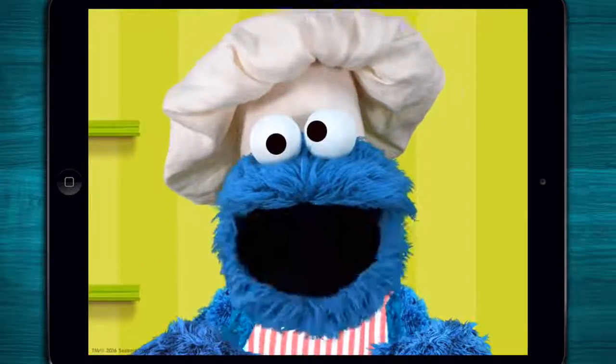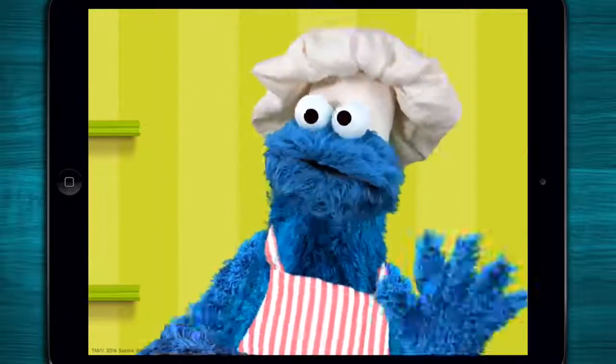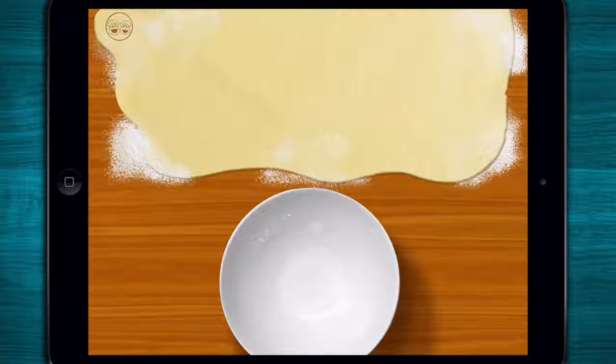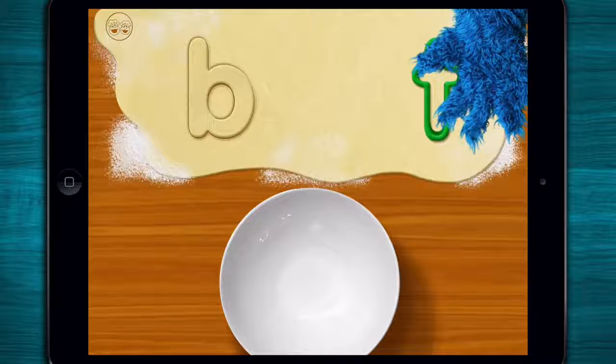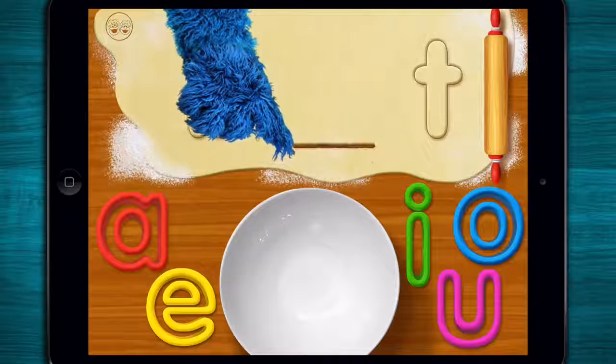Hey, little chef. You help me make some more delicious word cookies? Oh boy, oh boy. Let's get started. What word cookie, you ask? You never guess. It cookie made out of a word. Me show you. B. T. For you. To make word, drag one of your letter cookie cutters here.